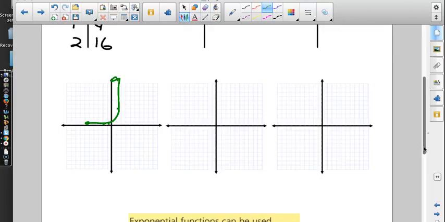Looks like I need to orient my smartboard. It's a little too high, perhaps. But there it is. It looks a lot like y equals 2 to the x. It's just going up faster, that's all. And getting closer to 0 faster on the other side. But its asymptote is still the same.